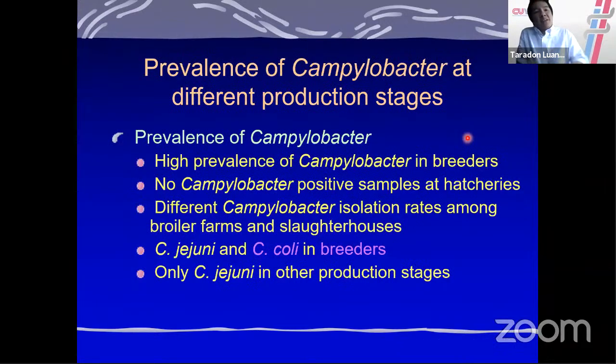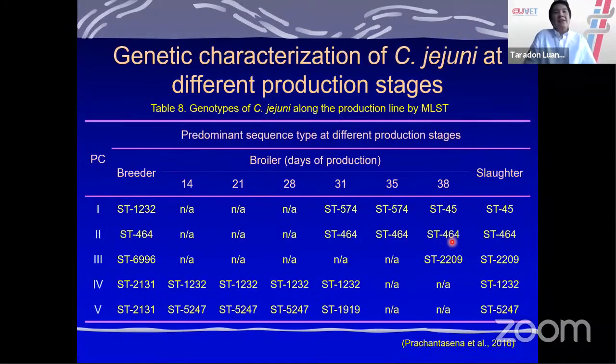So based on the information that I just showed you, you can say that a high prevalence of Campylobacter can be found in those breeder flocks. And as I just mentioned, we don't see any Campylobacter positive samples in the hatcheries, okay? And if you look at the proportion between Campylobacter jejuni and Campylobacter coli, you can see that in the breeder flocks you see more coli, but for the broiler farms or the slaughterhouse, only Campylobacter jejuni can be detected, okay?